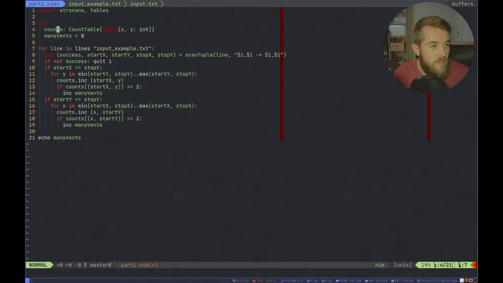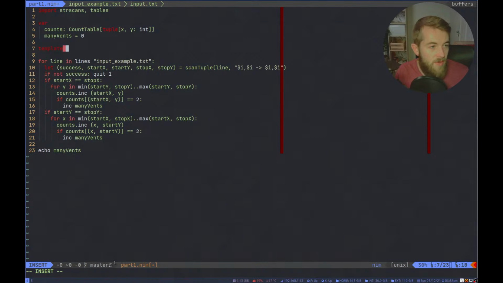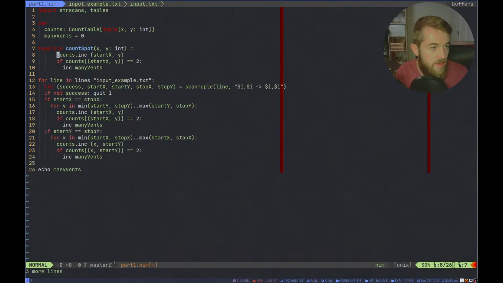and we can write a small template here, which says count spots, which takes an x and a y as an integer, doesn't return anything, and does this thing, which creates that xy tuple and checks if that xy tuple is equal to 2 and increments that.